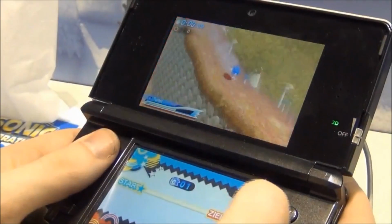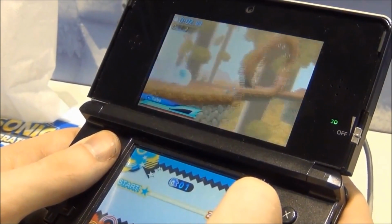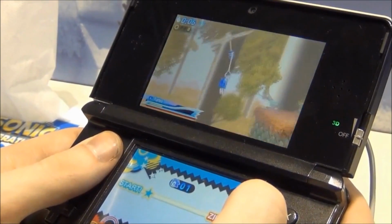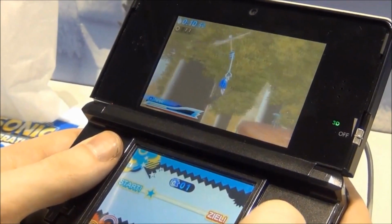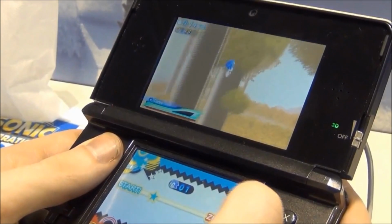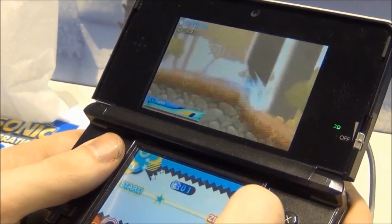And what I really like is modern Sonic's levels. I mean, those levels are just really, really pretty, and they're really creative with the level design, and we'll talk about level design in a moment. But yeah, the graphics, they're nothing to laugh about. They're not as amazing as the HD consoles, but they are very impressive, and I like them.